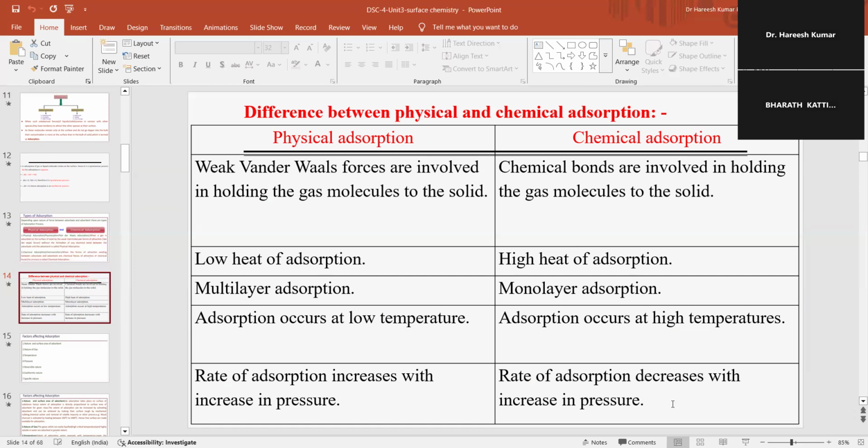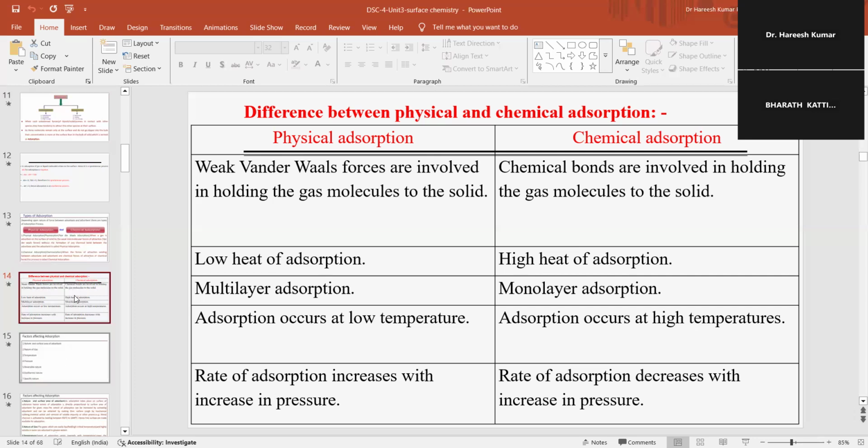And you know that, suppose let us take gaseous molecules and a solid. Suppose gaseous molecules are sitting on the solid. Up to what time does a gaseous molecule sit? It's based on the number of active sites. Once the active sites are filled, irrespective of the increase in pressure, the rate of adsorption won't increase. So basically adsorption is directly dependent on the number of active sites, right? Correct. Because pressure is not a factor which will affect the presence of active sites. You are right.